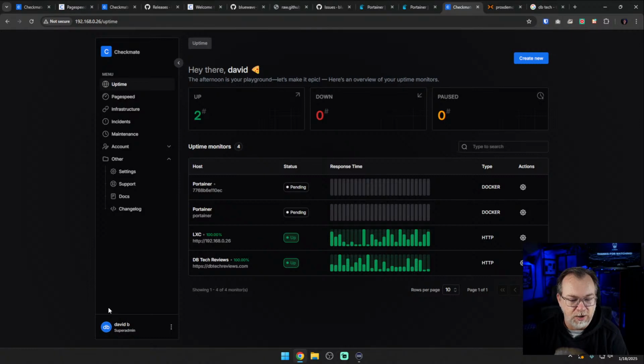No, sorry. For those of you curious, I was down here in the bottom left where the account stuff is, and there's just an option to log out. Nothing down there other than that. So I think that's Checkmate in a nutshell for the time being while they're still working on some things. But I love where it's headed, and I've said that about half a dozen times now.